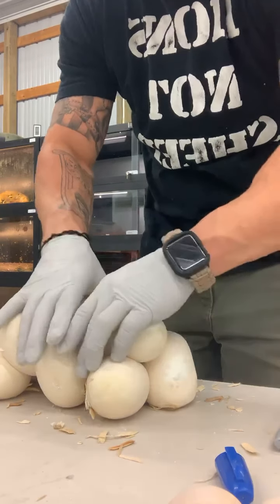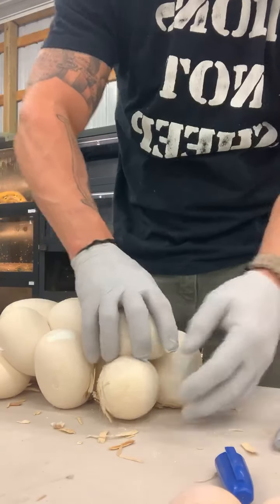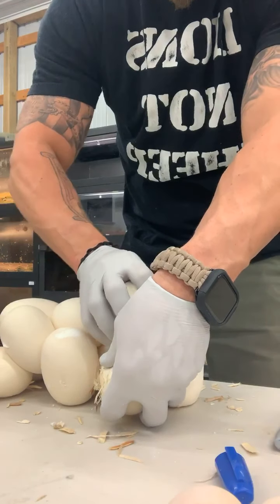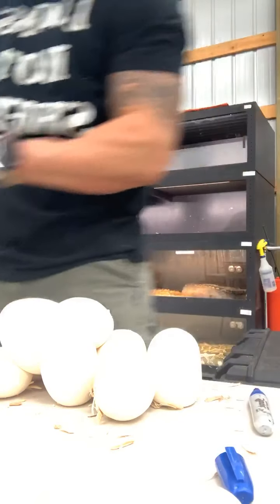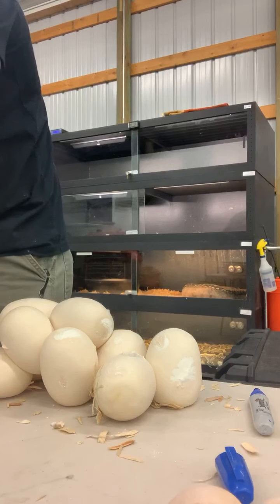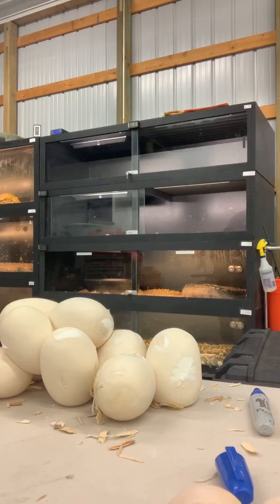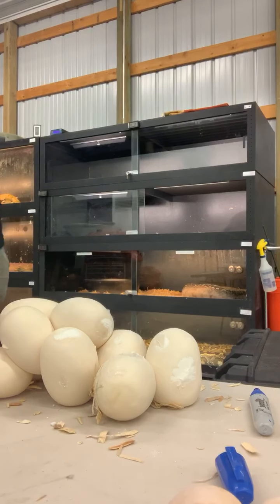I usually get about 21 eggs per container. I can get a couple more if I really squeeze them in, but I try not to do that. In this instance, I'm gonna definitely get another container. So that's 21. And so that container is wrapped. I'll show you guys here in a second what that looks like. Gotta clear a little perlite out of here, a little too much.